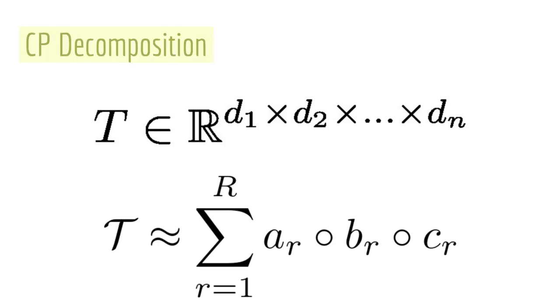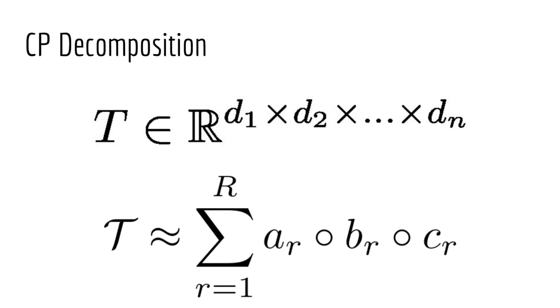The first method is CP decomposition, where CP stands for canonical decomposition parallel factors. Given an n-dimensional tensor T, which is a tensor of real numbers with dimensions d1, d2, up to dn, the CP method finds n two-dimensional matrices, each of dimension di by R, for all i in the range between 1 up to n. In this case, R is a predefined input that determines the dimensionality of the resulting matrices. R is a parameter that can be optimized using grid search and cross-validation.